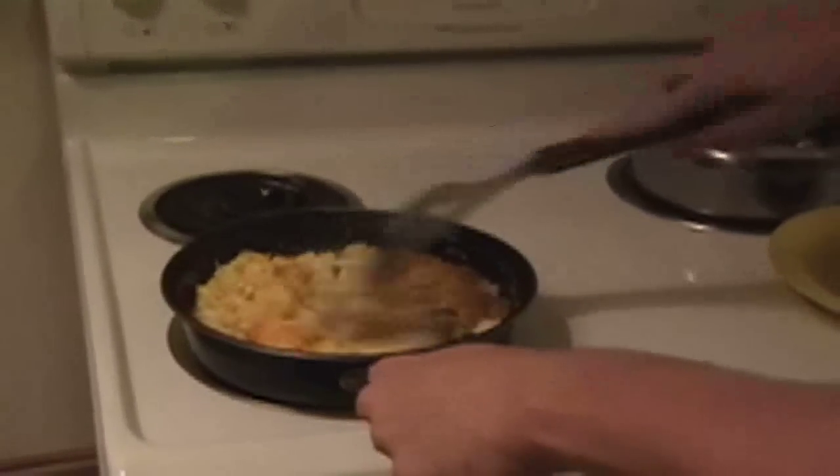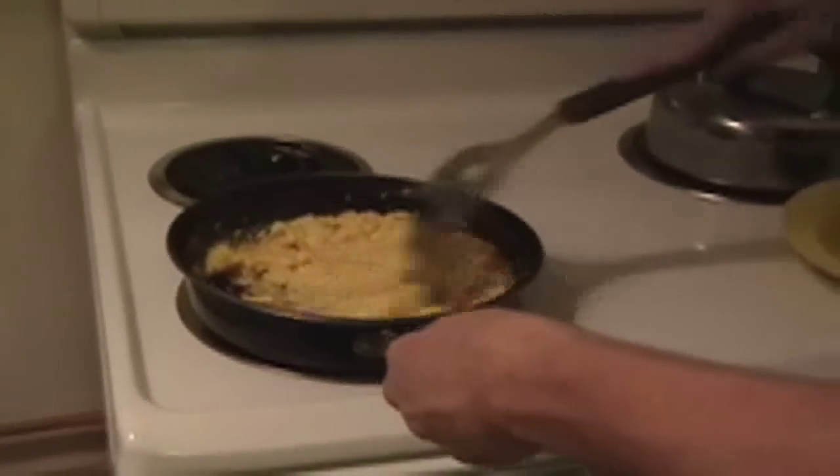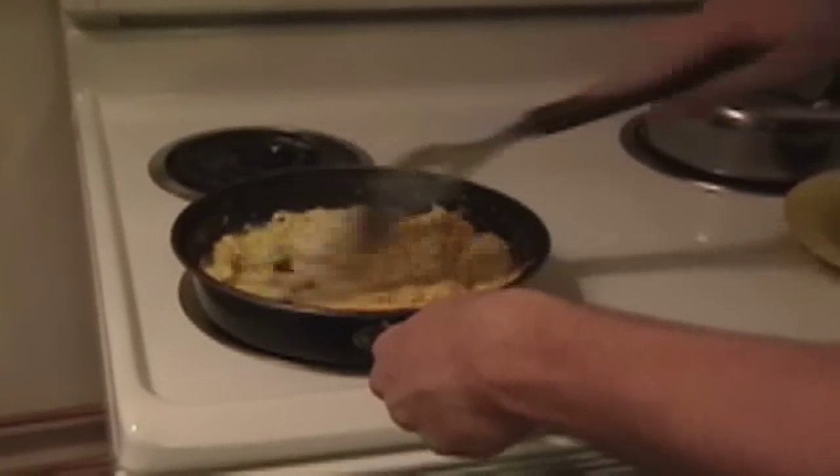So at this point, when the eggs are pretty much scrambled, you can turn it down a little bit, just so it doesn't burn. And, you know, just kind of relax for a minute. But you always got to keep them turning. You got to mix them up. I mean, look at that. That looks really good.